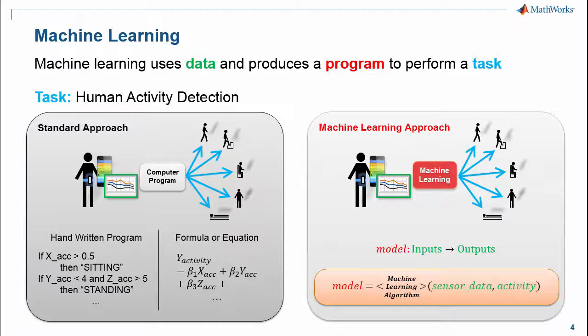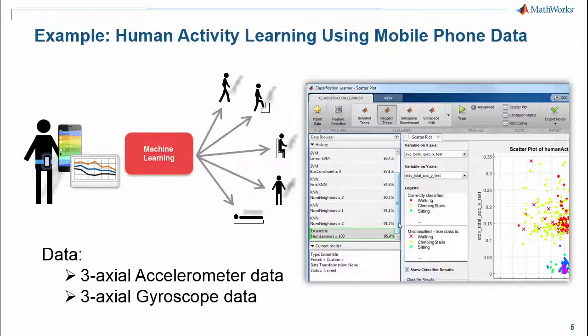If there are two things I'd like for you to take away from this slide, that would be 1. You need data. If you don't have data, you can't do machine learning. This is a strong requirement. 2. Consider machine learning only when the task is complex and there is no magic equation or formula to solve it. If you have a formula, you can go ahead and implement it. Machine learning will work, but is not a recommended approach in such a situation. So let's go to MATLAB and take a look at what the machine learning approach looks like.